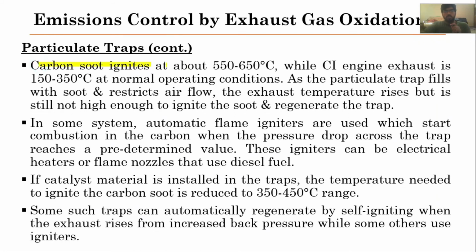So this carbon soot usually ignites at about 550 to 650 degrees Celsius, while the exhaust of a CI engine is at 150 to 350 degrees Celsius. So in order to regenerate it, we usually require higher temperatures, and therefore some ignition systems are incorporated for that purpose, which will provide the necessary amount of energy to combust these particulates during the regeneration.